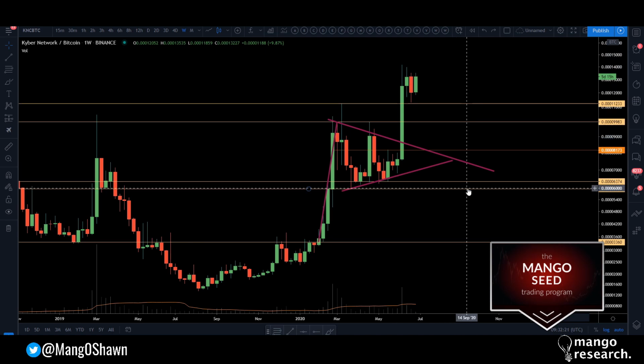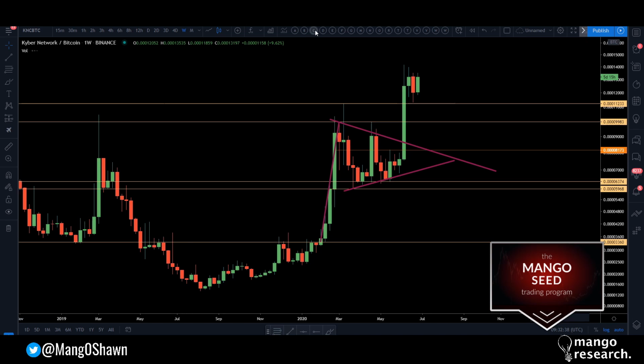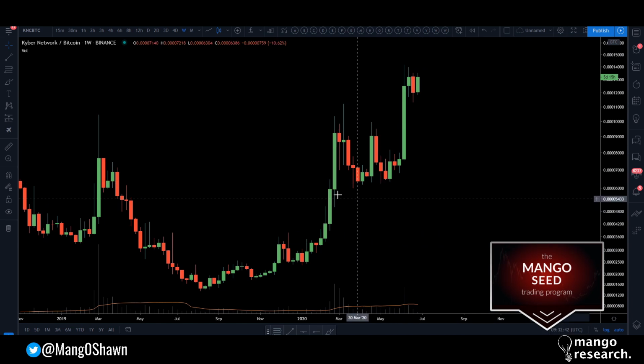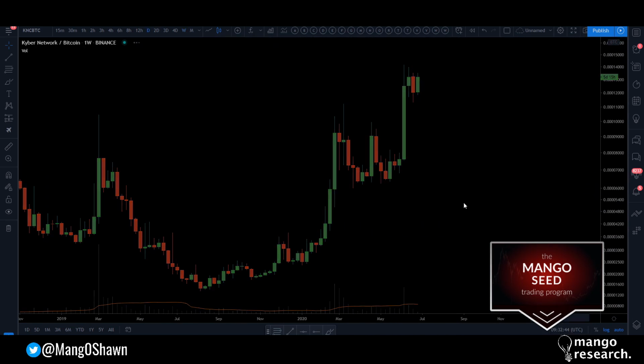So we started with the monthly time frame, we drilled down to the weekly. Now let's say you're looking for a position, all right, and I've been eyeing this chart for a while, and I have been looking for a good area to enter. I wanted to get a little bit greedy on this one, however it did not come down to the level I was looking for. And let's go over exactly what I did, right? So let's remove everything.